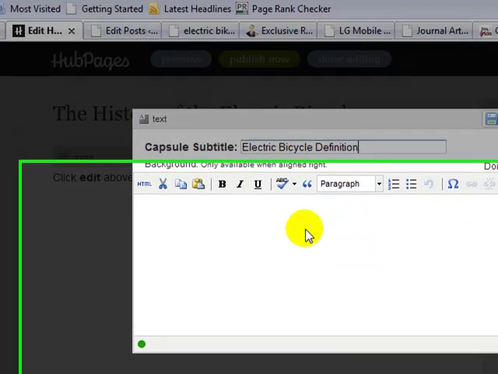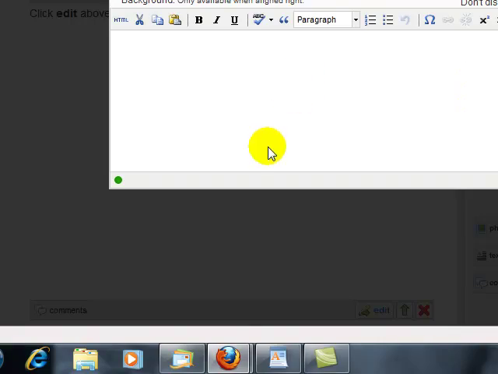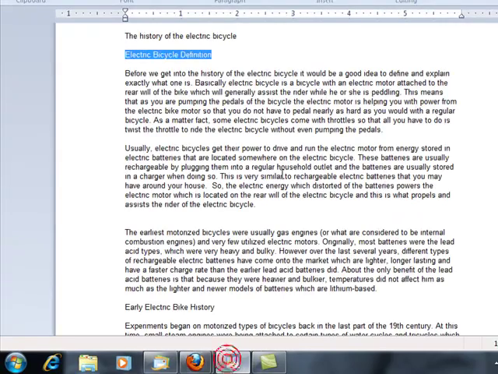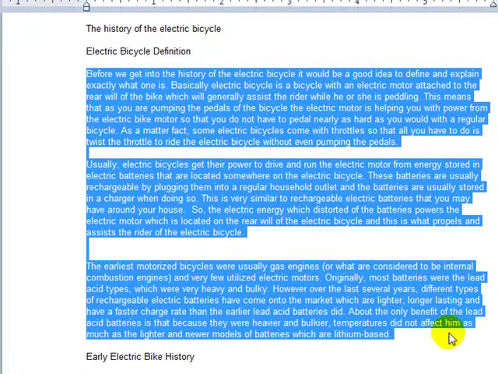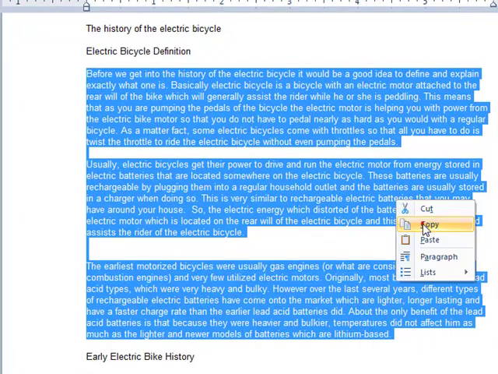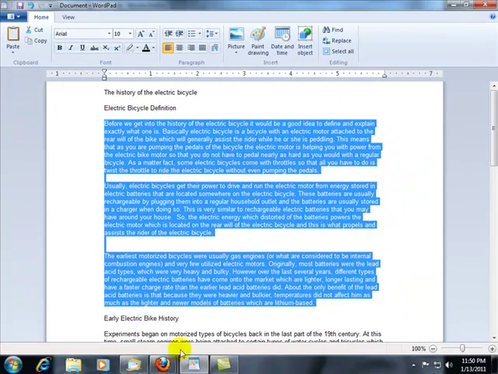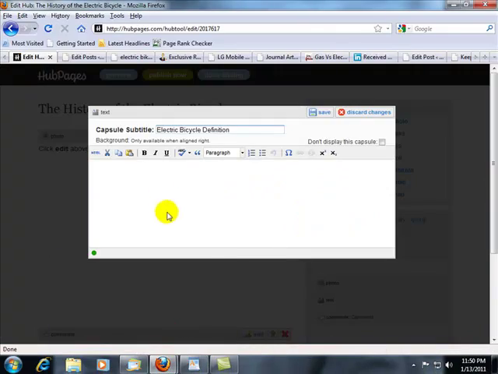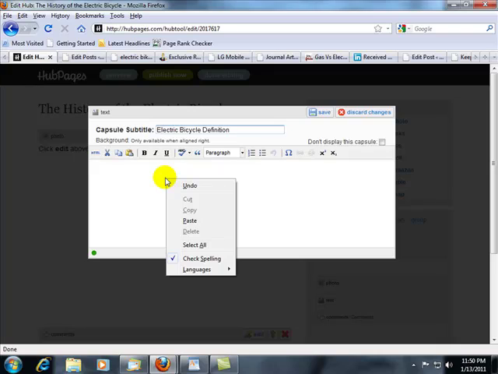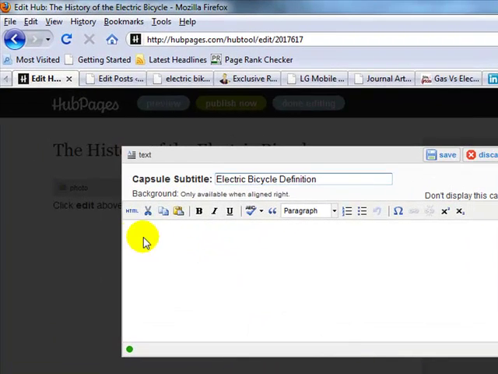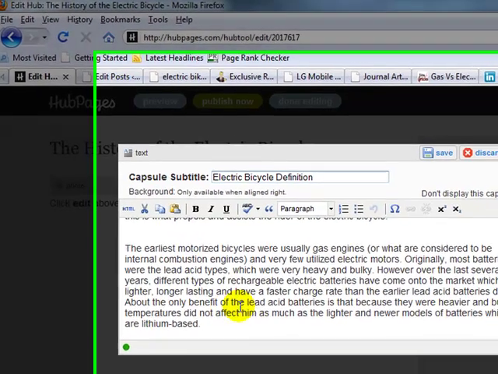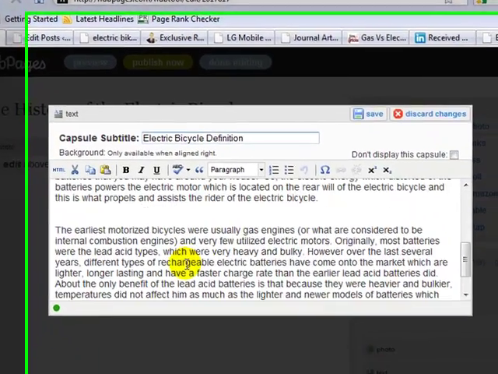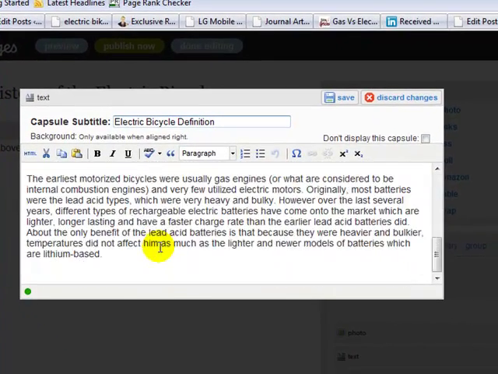Now let's do it again. We're going to drop in some text down into this area. So I go back to my Word document, and I'll take this section here because that's the first section I want to put in there. Copy it with the right button again. Go back up in here. I'm hitting the right mouse button again. Well, let's get the cursor down. You want to make sure you got the cursor right there. Then you're going to hit paste after you've hit your right mouse button again. And there you have it. You've dropped your text into this box here.